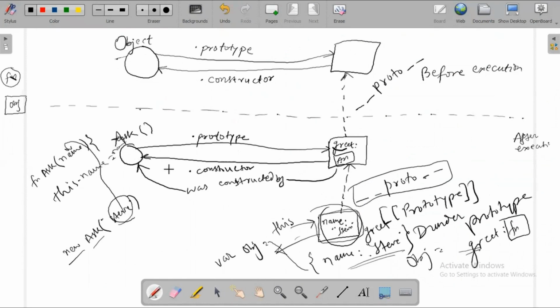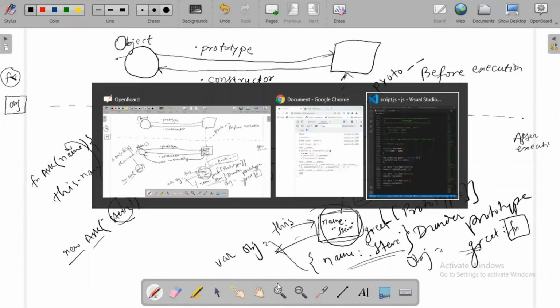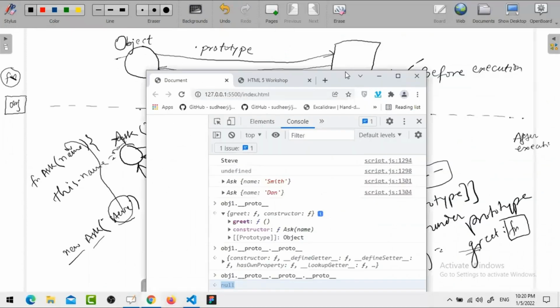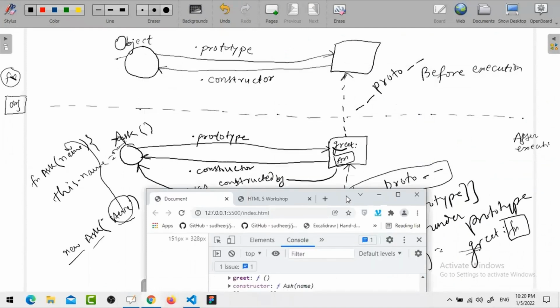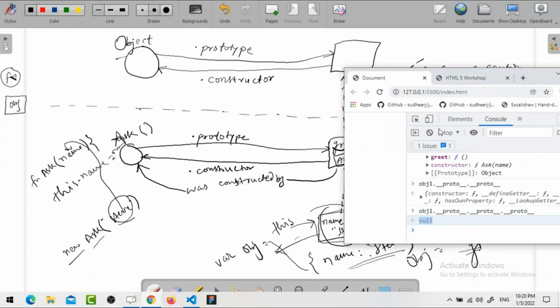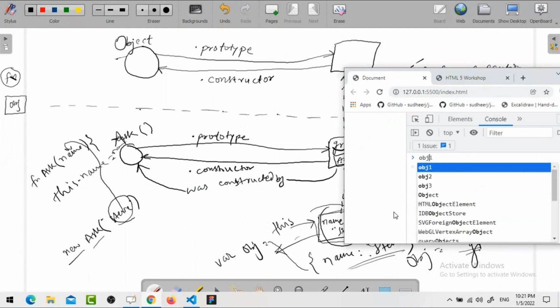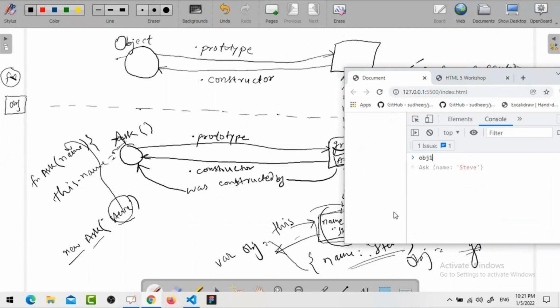Okay, so I'm going to show you one thing here. As per this diagram, now I have proved how it is working. You have seen now, no? Now tell me, we have obj1, obj2, obj3, isn't it?